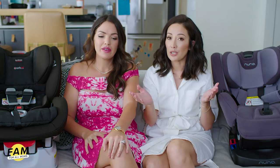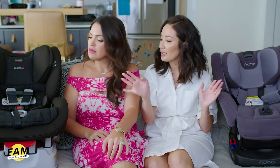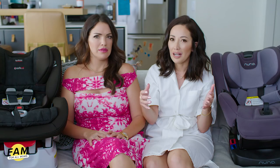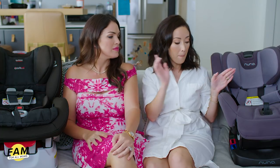We're just comparing these two seats and telling you what we like about them — why they should be really good options if you're in the market. I'm one of those people who really likes a simple design and color. The Britax is almost all black on top with a very subtle design, and the Nuna Rava is all gray — very sleek. I don't want a bright-colored car seat in my car. I want function, form, and design, without feeling like I had to completely change my aesthetic just because I have a baby.